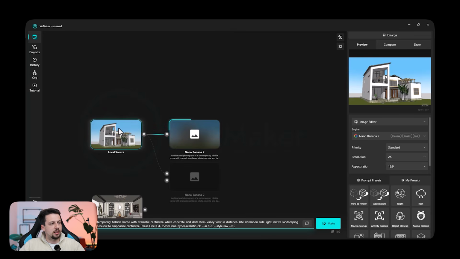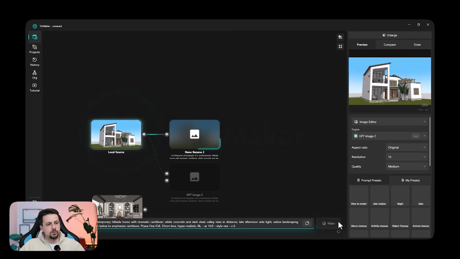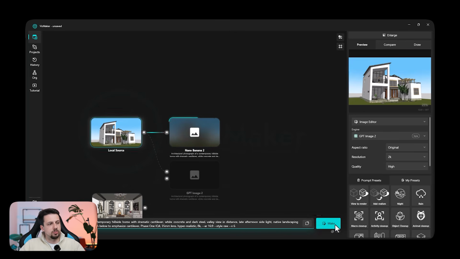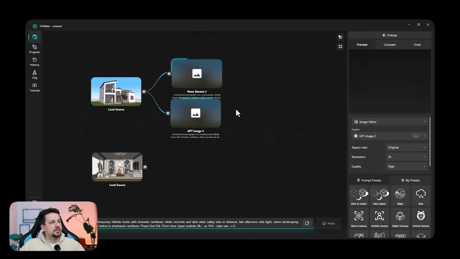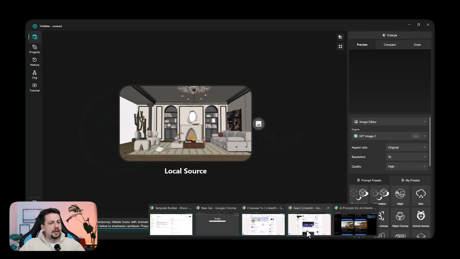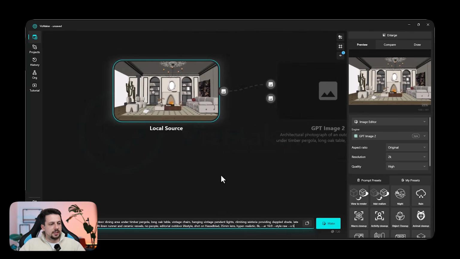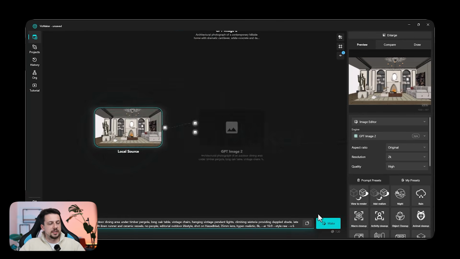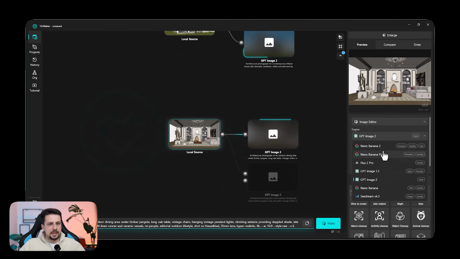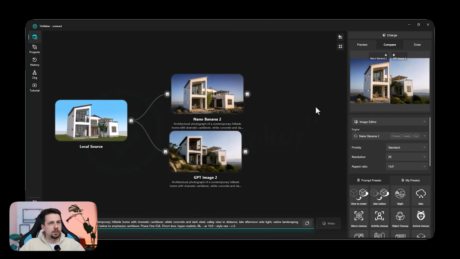For the Nano Banana actual generation, we're gonna go ahead, and for ChatGPT 2, we're gonna click make, and let's go for quality high, resolution 2K. And now we're gonna have both of them side by side to compare and see which one actually looks better. And then we're gonna do the same thing for the interior one. We're gonna go back to the Archive Vault. We'll copy that prompt, paste this in, and we'll go first with the ChatGPT one. And then let's go for Nano Banana 2, and let's go for 2K. Let's keep it 16:9. We'll click make. We can click compare A, compare B to actually compare them.